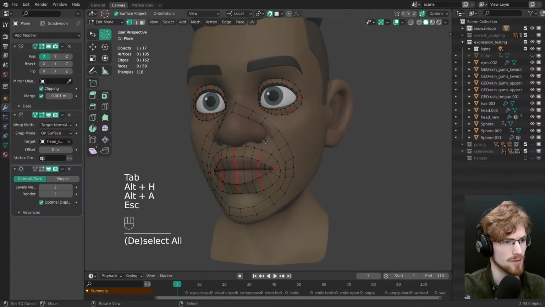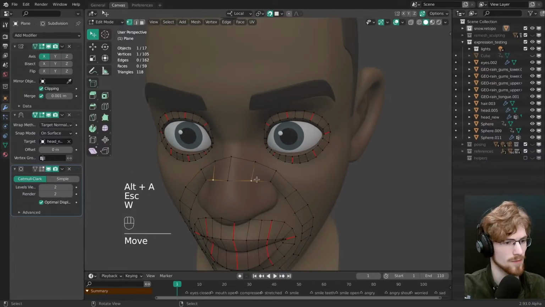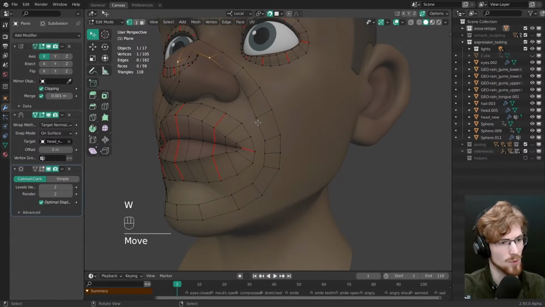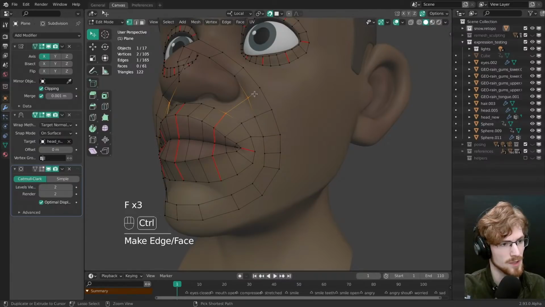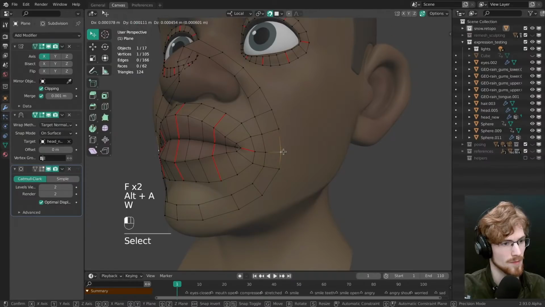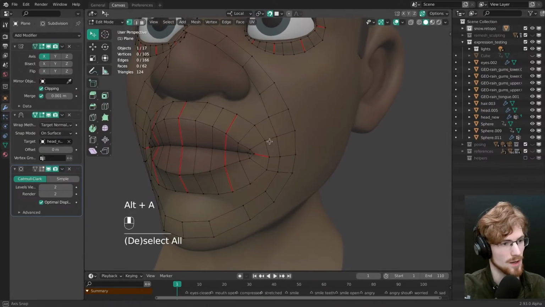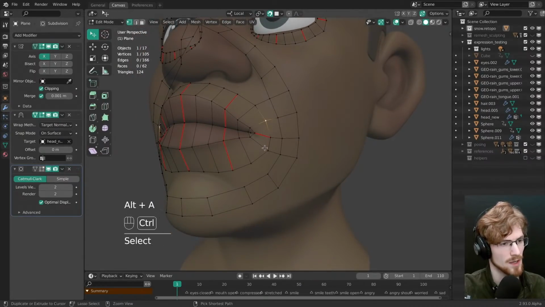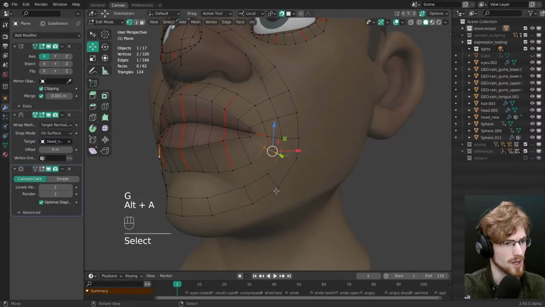I'm gonna bring back everything else. So I really want to have this over here on the laugh line. I can already start connecting some of these, like over here. And I'm gonna keep it simple for now.